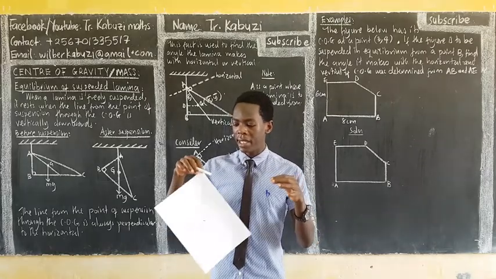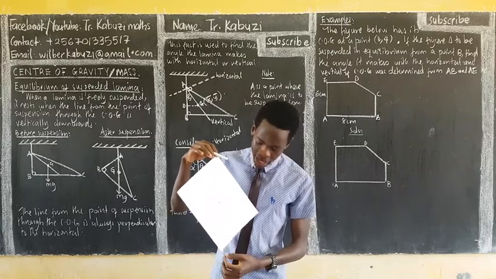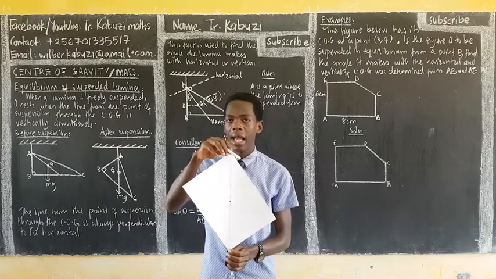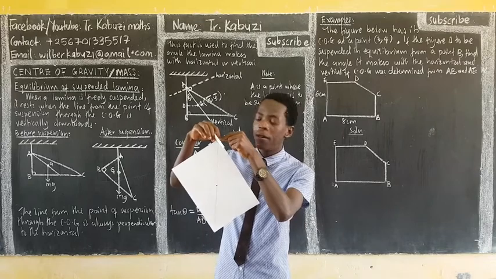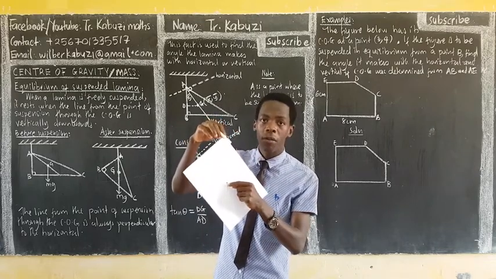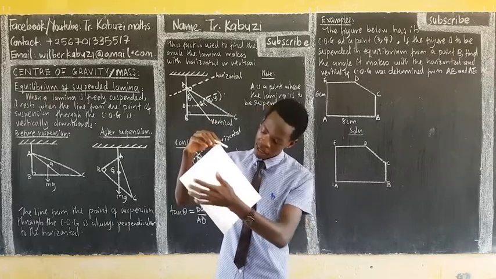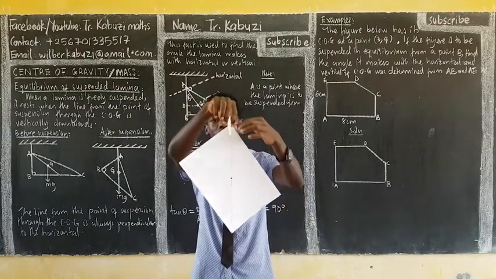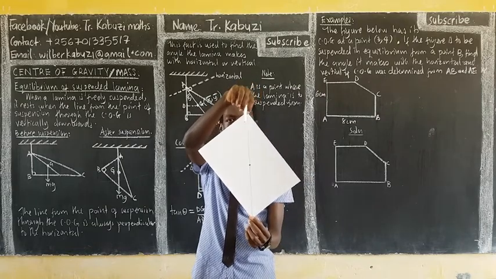You see, when I suspend it, this line is going to pass through the point, and it's going to be a vertical line. I think you can see it's going to be vertical if I suspend it. So always the line from the point of suspension is going to pass through the center of gravity. Of course, this is the rectangle. The center of gravity is acting in the middle: from here is a half, and from here up there is a half. So I think you can see the case we are talking about. This is vertical, and it's going to pass through the center of gravity, as you can see there.